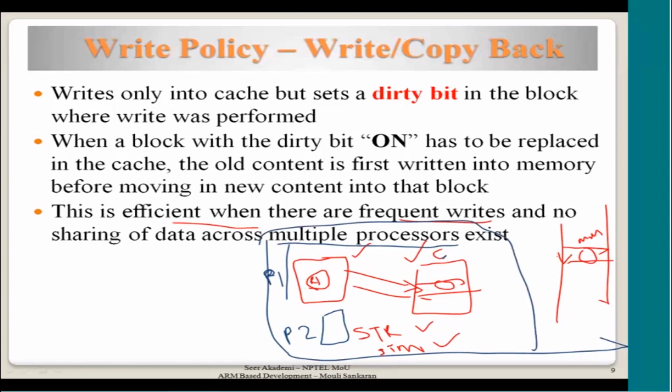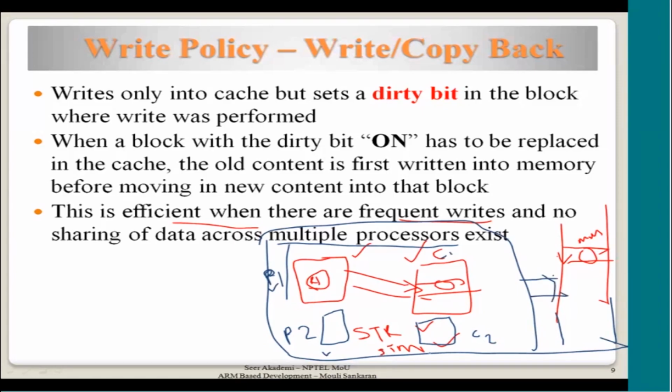The cache may be the same. Again, there is a design decision whether to use the same cache or a different cache, but even if it has a different cache, that is not an issue. Let us assume in our case there is a P1 with a C1 and a P2 with a cache C2. There are two processors, but they are working on the same main memory, in the same space.